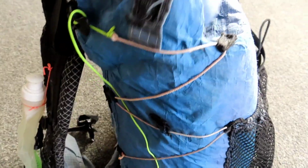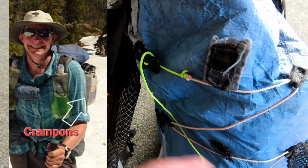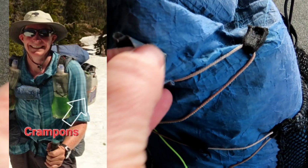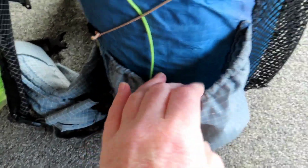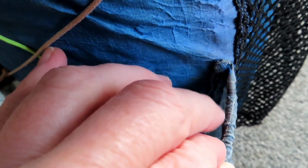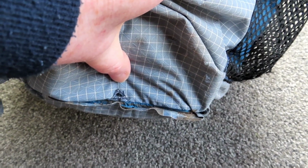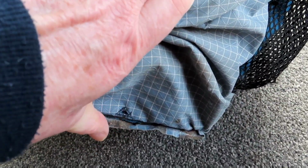I carried my crampons attached to this in a milk bottle container, so it took a bit of weight, but there's no fraying on it. These pouches held up really well. The elastic is still strong. There's no wear where it was pulled out, and I had usually at the heaviest 1.5 kilos in these side pouches, and they survived really well. And the bottom has no holes or anything. That's my moisture vent that I put in, and that stitching was just when I made the pack. I didn't stitch it up properly.